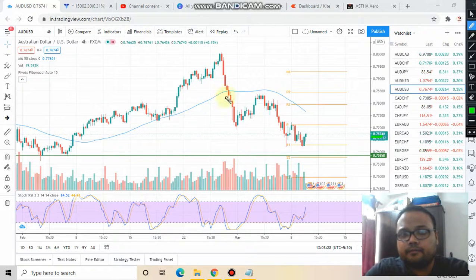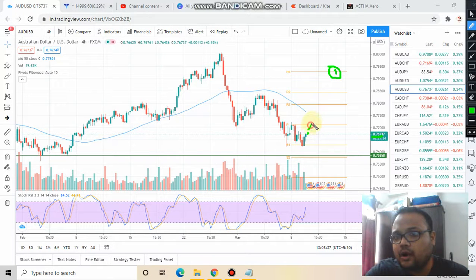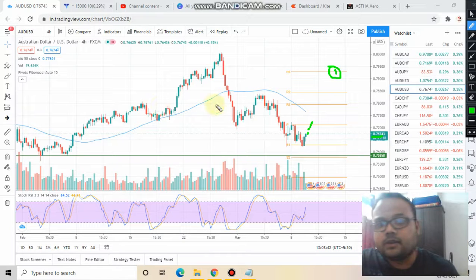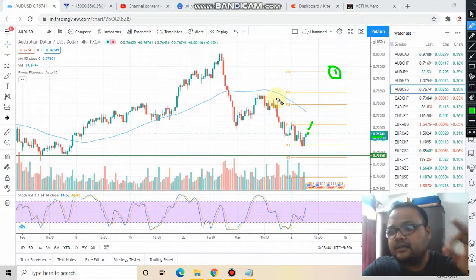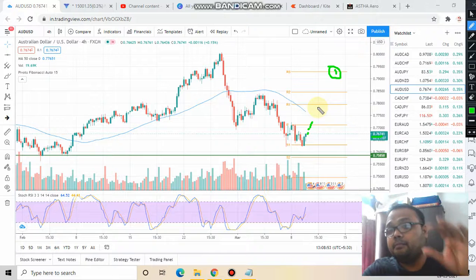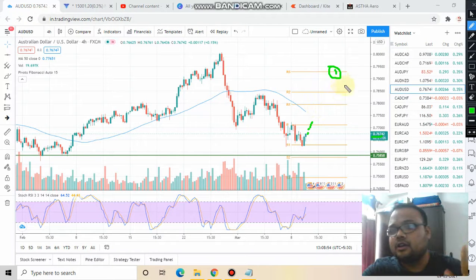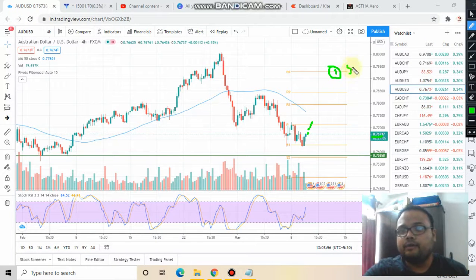So we can have two strategies for the day. The first is wait for the market to go up, and when the market will hit the 50 moving average, and if it gets resistance again, and after hitting the 50 moving average, if you see that market is having some price rejection from above, market has made a big bearish candle, then you can short the market. Okay, so 50 moving average.